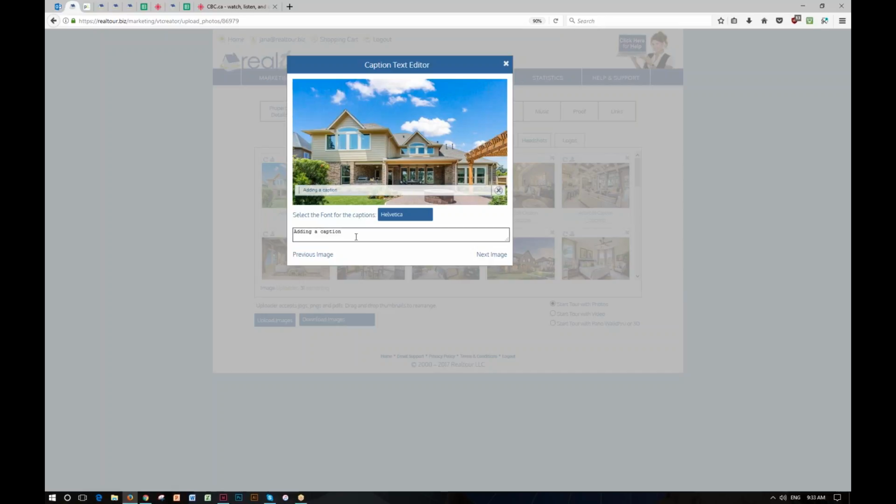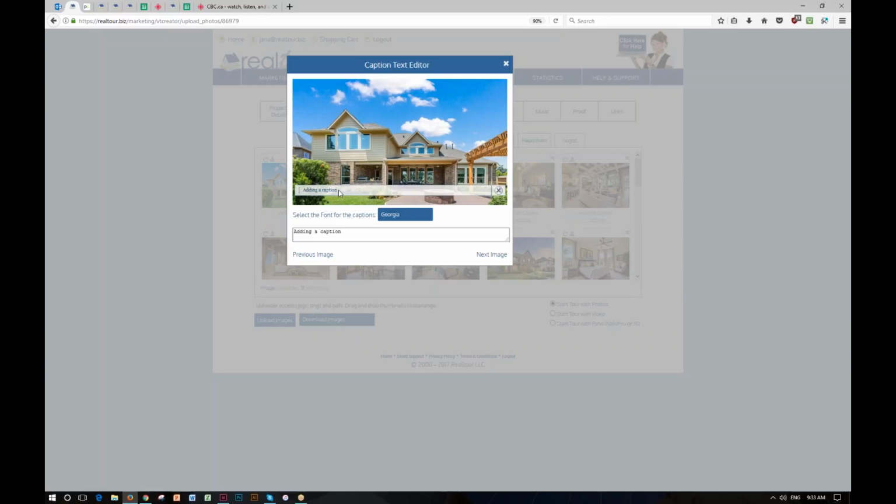Now obviously you're not going to want to add a paragraph of text because this is a virtual tour. The pictures only show for a couple seconds. But if you want to just add a little bit of text to highlight a feature in the picture, like maybe there's a beautiful skylight or the new hardwood floors, you can add a little line of text right here. You can choose between different fonts. So we have a few different fonts you can choose. If I want to do this in Georgia, okay, and you'll notice when I added my text, a little demo shows up on the picture, so I get an idea of what it will look like. So it's just that easy.